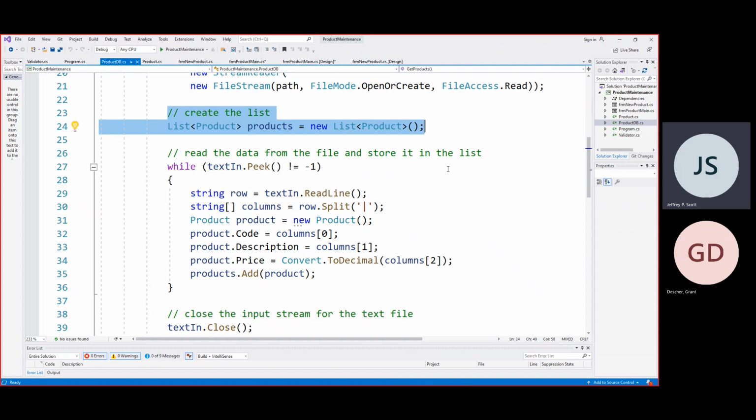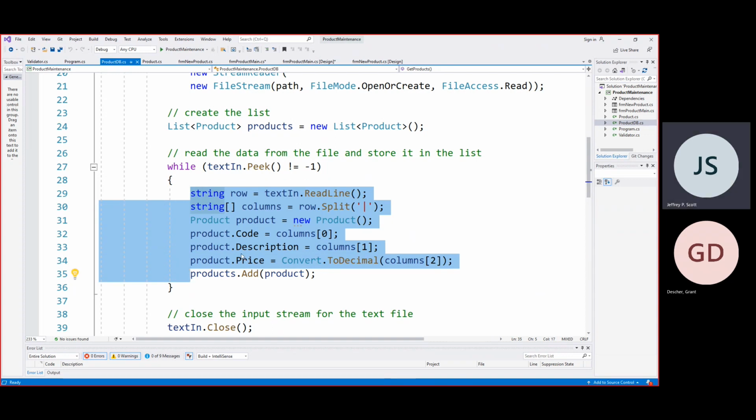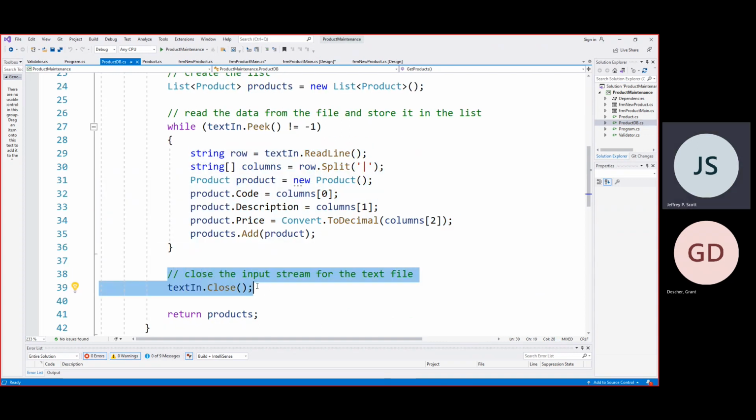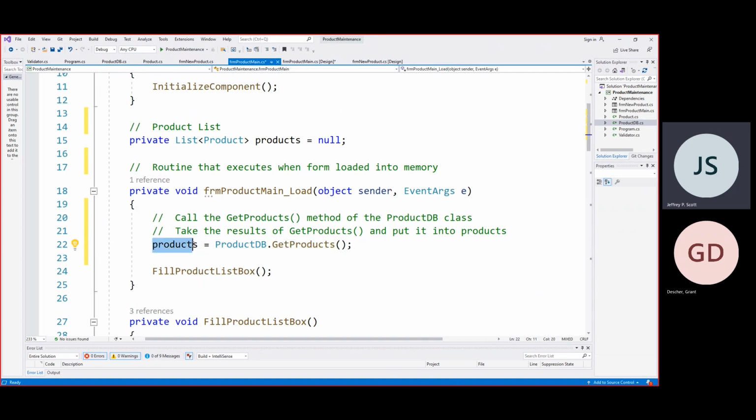All right. So in this routine, we are now creating a new list of products. Now, this is a little confusing, but we talked about it yesterday. In English, what it's saying is, hey, look at the next record. If there's a record, so in other words, look at the next product. If there is a product, then we want to do all this stuff that's here. And then if there's not a new product, we're done. So we're just going to close that file and return products. That products right there that we're returning is what's going to end up getting stuffed into right there.